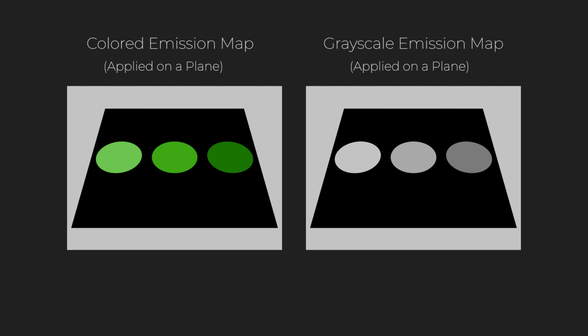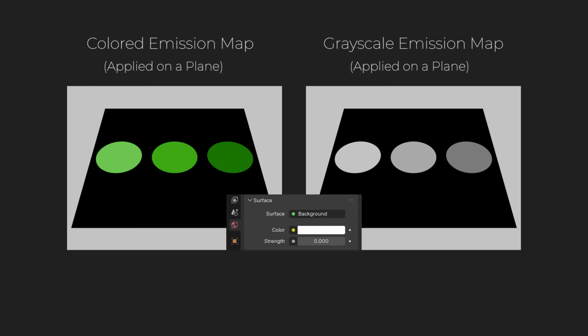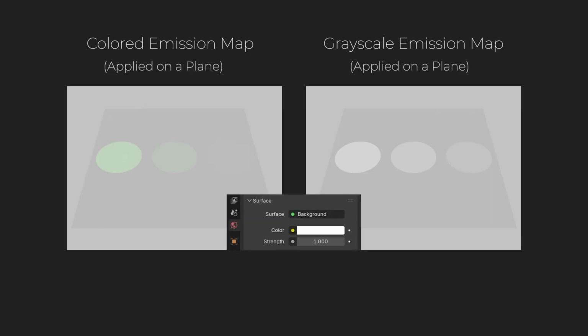But first, let's cover a few things you need to actually see emission. The first is ambient light. Here I've set the world lighting to 0 so the emission is easier to notice. If the overall ambient lighting in your scene is too bright, the emission may be hard to notice because it will be drowned out by the surrounding light.